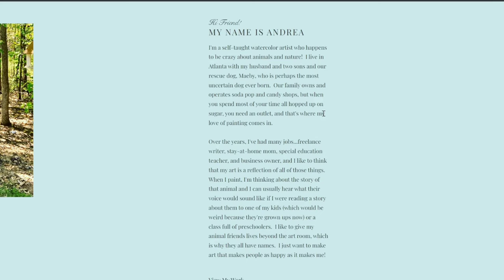She's a self-taught watercolor artist who happens to be crazy about animals and nature. She lives in Atlanta with her husband and two sons and their rescue dog, Maybe, who is perhaps the most uncertain dog ever born. Their family owns and operates a soda pop and candy shop. But when you spend most of your time all hopped up on sugar, you need an outlet. And that's where her love of painting comes in. Over the years, she's had many jobs: freelance writer, stay-at-home mom, special education teacher, and business owner. And she likes to think that her art is a reflection of all those things.